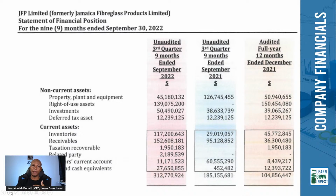Now that could mean that they're storing up inventory for projects that are going to be completed. So that's actually a good sign, because that means that they are expecting to be selling those inventories to realize revenue. So that's good to see. Receivables, however, has grown close to 5 times. Based on the type of business, again, they would have been paid in a projectized way. So unless you see maybe some expected credit loss or a note on receivables being at risk, that's just something that will come with this type of company.